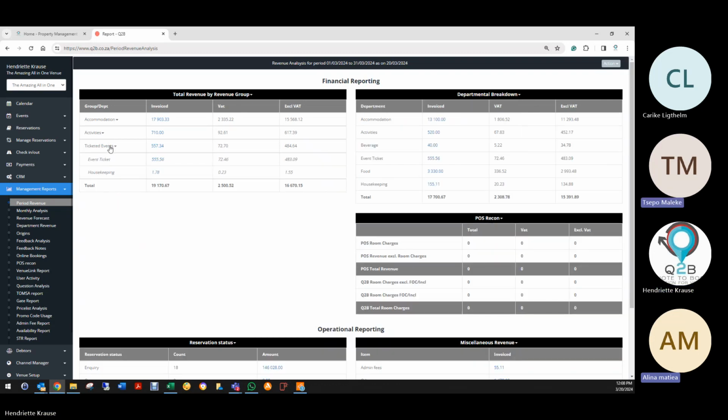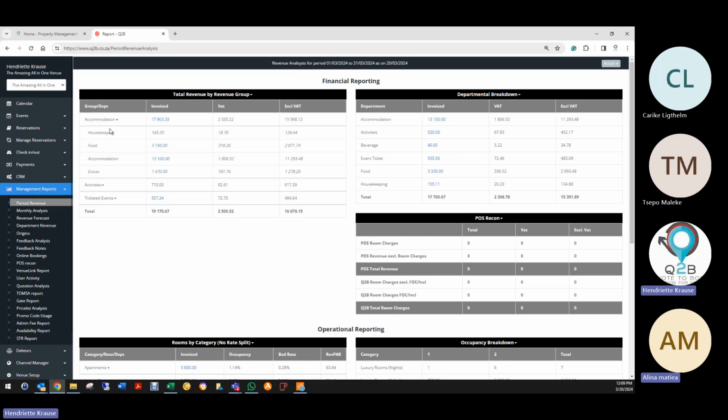How do you break it down? You go to the hyperlink on the right. Yesterday what we did, we went on the three little blocks. That's the department breakdown. I mean, you know how you did activities where it showed each booking, accommodation, sorry. So if you wanted to see, you click on the hyperlink, on the amount. You click on the total, and then it takes you to the bookings. Okay. Activities are the same. Everything is hyperlinked. The drop downs will just take you to the breakdowns: how much goes to accommodation, how much to housekeeping, food, etc.